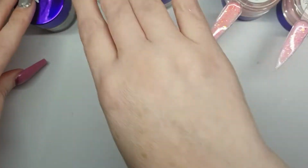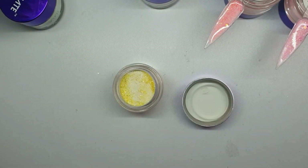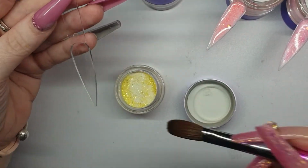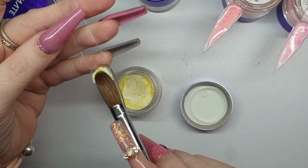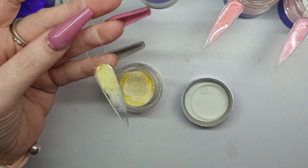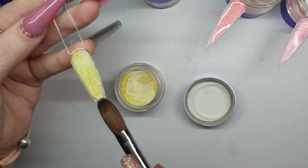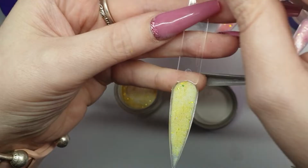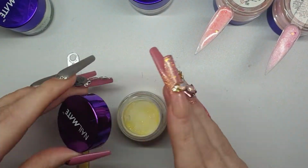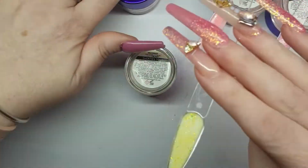With these ones, because they're glitter, I do swatch them on the inside. But for this collection, I think I should have swatched them on the top, because you can see a difference in me swatching them underneath than on top. They look more milky when I do it on the inside. So this bit looks more milky than it does the other way. So that one was called Shorties.